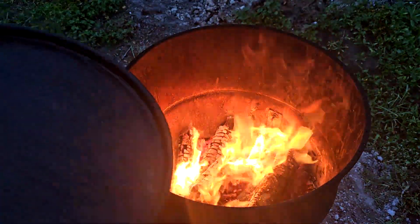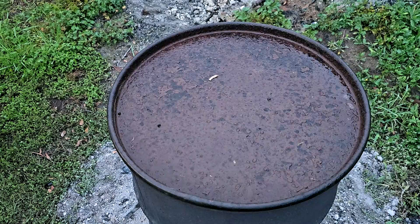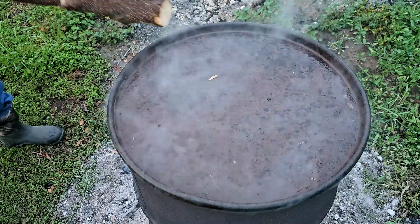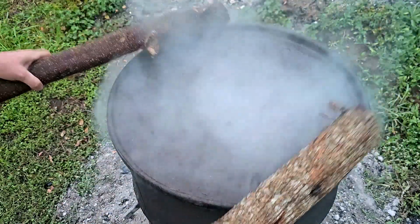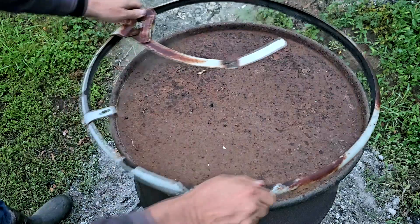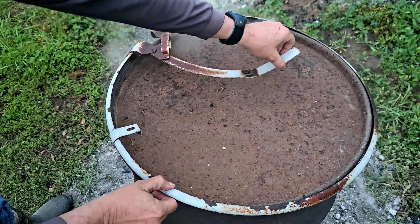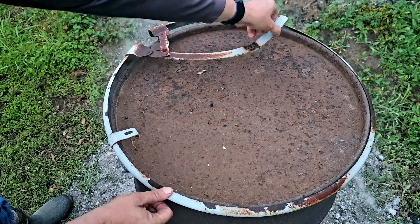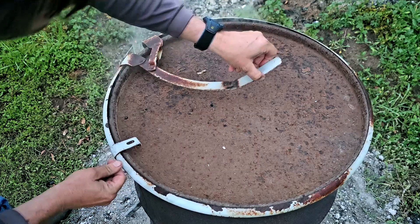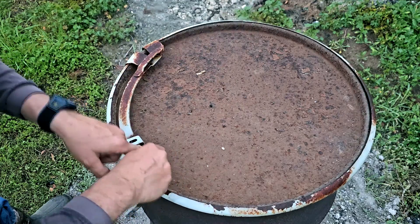My process for stopping the burn is to cap the barrel, starving the burning wood of oxygen. I found this far faster and less labor-intensive than spraying with a hose, as coals take quite a bit of time to extinguish with water. Extremely hot coals can vaporize water and keep burning for some time. Furthermore, if even one ember remains burning in a pile of uncovered charcoal, the coals can dry out and burn overnight, leaving you with mostly ash after a hard day's work. Capping the barrel with a lid sees temperatures drop quickly and dramatically — in just 10 to 15 minutes, a barrel exterior can go from steaming hot to obviously cooling.